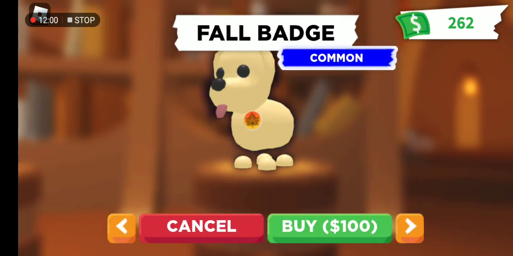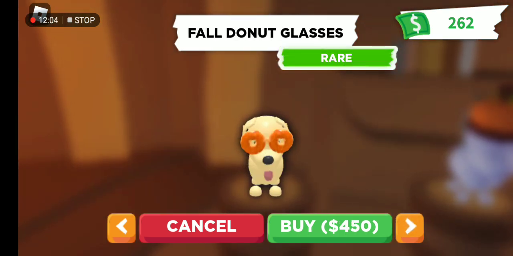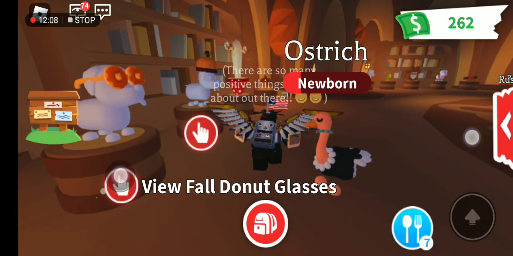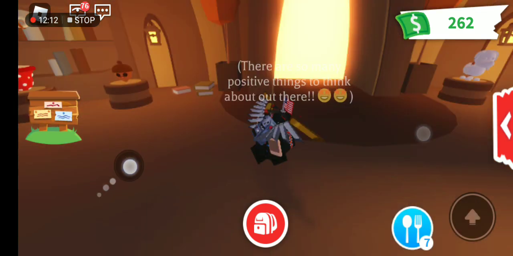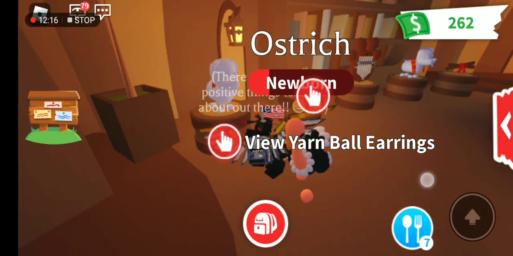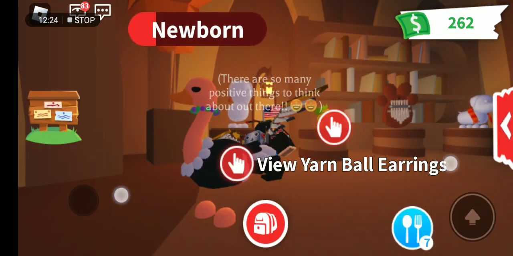Fall badge, and it's a Canadian leaf. Okay, what they call that is a maple leaf, is it? Okay, this is so cool. These are rare. I didn't see the rarity, but we can go back to those in the episodes here. And yarn ball earrings. I'm going to go back and check. Oh, I already checked these.